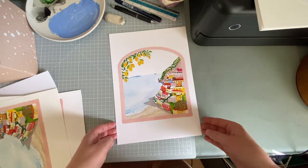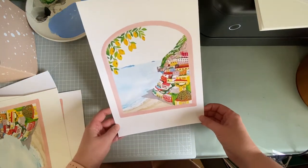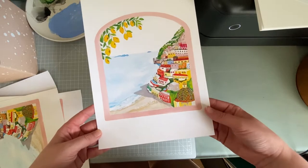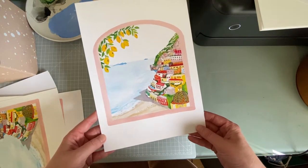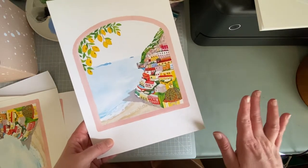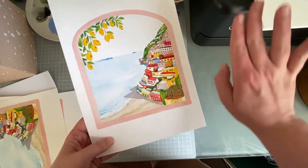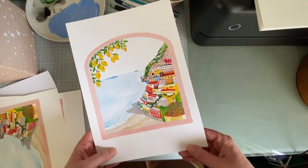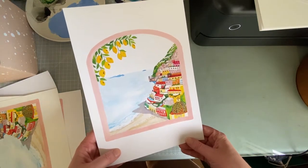So my idea is that somebody will hopefully buy my lovely print on my website, on my web shop, and then I will just print it out on my lovely printer, and I'll sign it and send it off to the customer. So yeah, that's my idea.